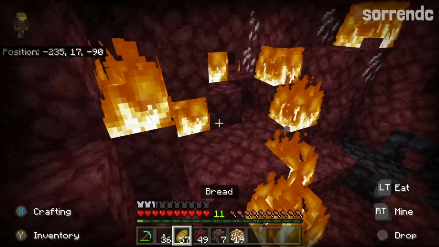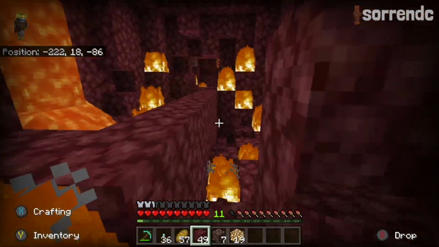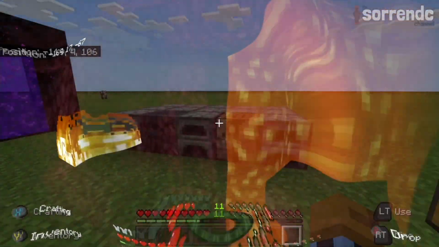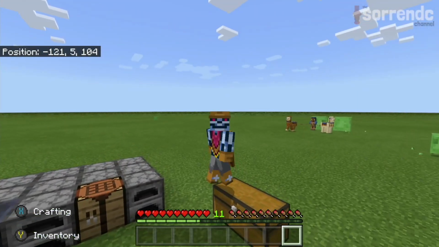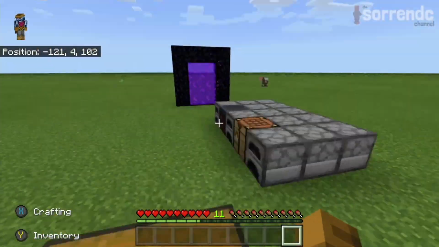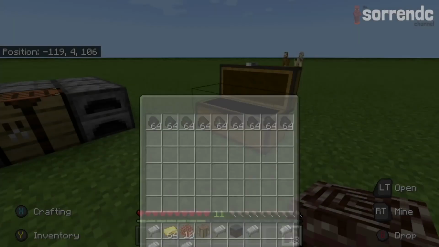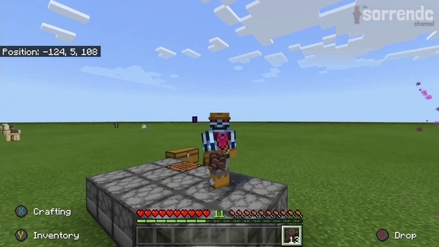Seven. Okay, so I'm gonna stop doing this up there, since you probably get how to do this. I can show you how much you'll be able to make out of it. And there. Maybe I'm wrong, but I think I collected all of the ancient debris. Well, one that I threw in lava, so I had to. With this, I have 13 ancient debris. And I don't know how long I was doing that. Maybe half an hour. I don't really know.